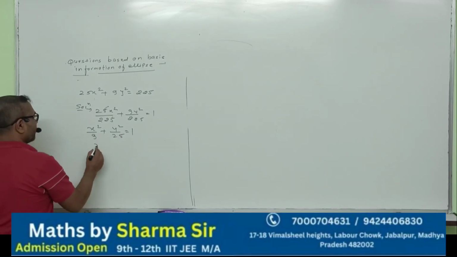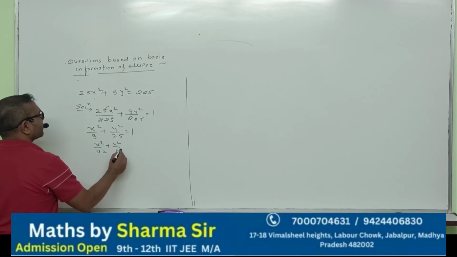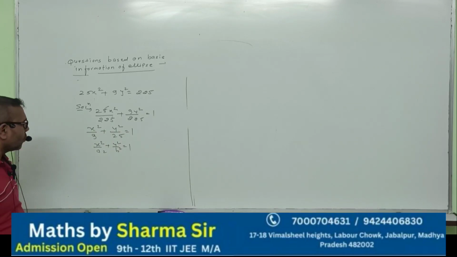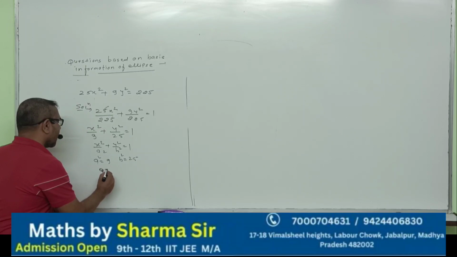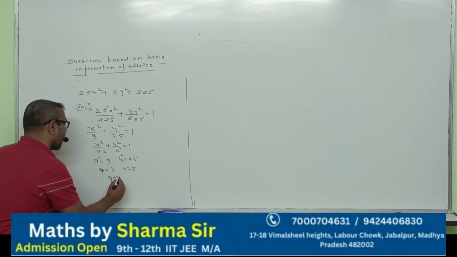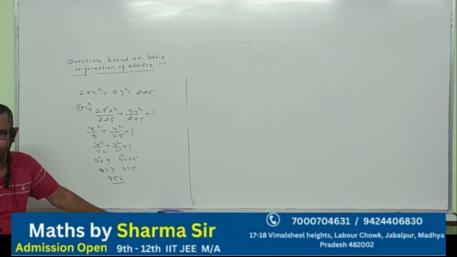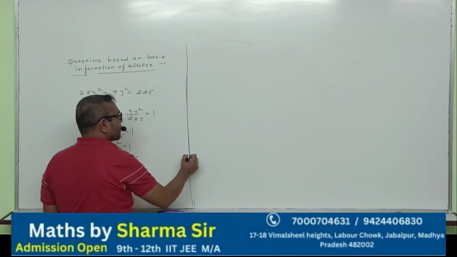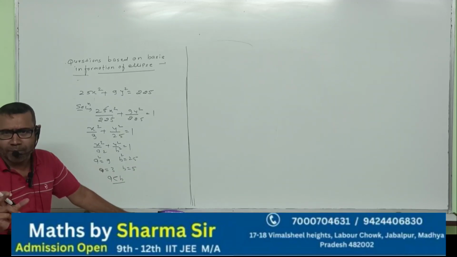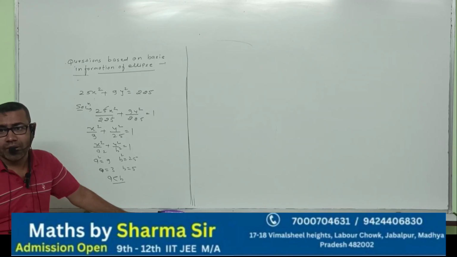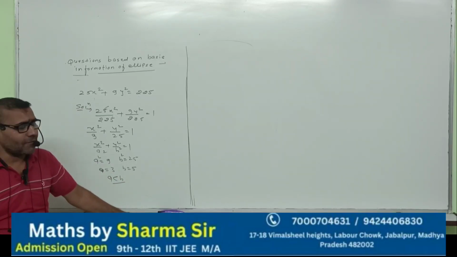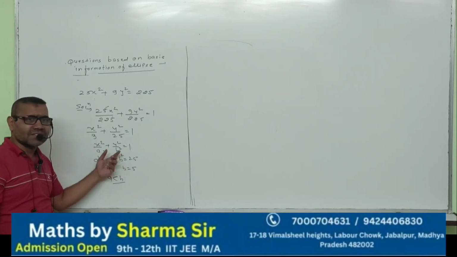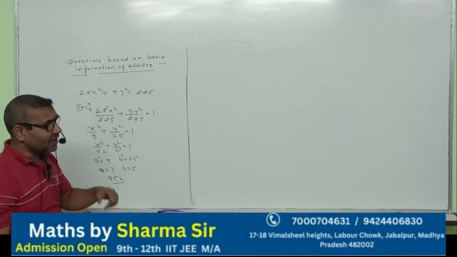And if you compare this equation with the standard equation of the ellipse, that is x square upon a square plus y square upon b square is equal to 1, then in place of a square we have 9, in place of b square we have 25. So naturally a is going to be 3, b is going to be 5. Definitely a is less than b. Since a is less than b, this ellipse will fall in the second category of ellipse. So once I get a and b in any ellipse question, always remember that relation will be used first so that you can calculate the value of eccentricity e. Since this is going to be the second kind of ellipse, I repeat, listen to me carefully. Since the denominator of x is less than the denominator of y, meaning a is less than b, it is the second kind of ellipse.